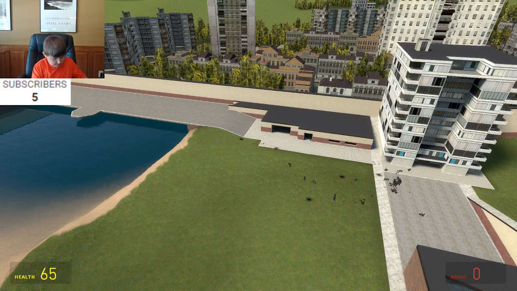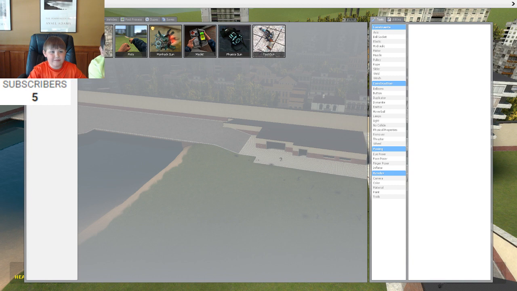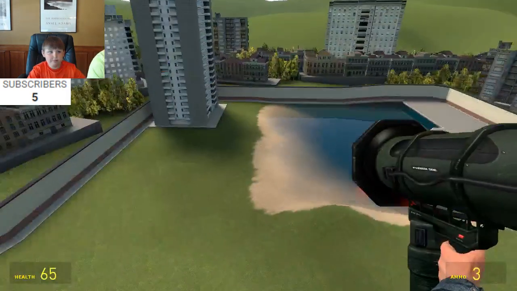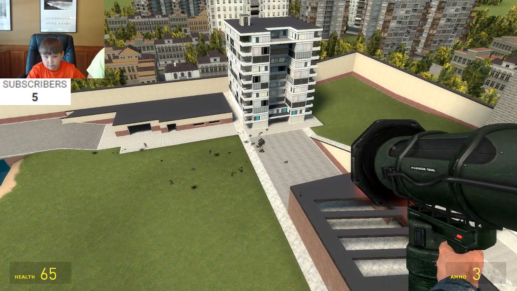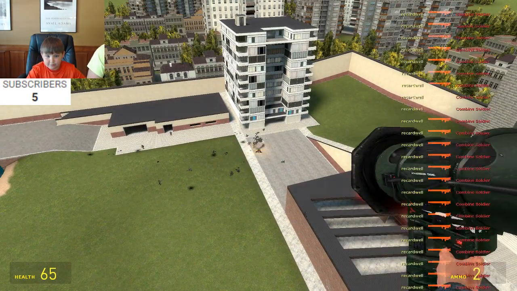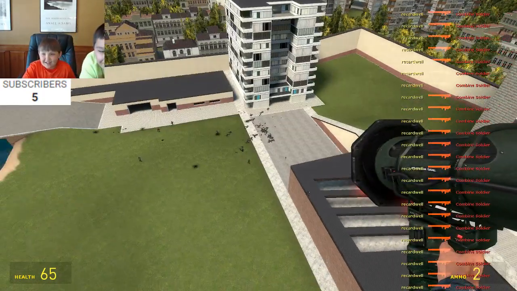How do you get stuff again? Q. Q. You have to hold Q. Weapons? Where's the rocket launcher? RPG launcher. Boom. Shoot him right there. How many did you kill? Oh my god.